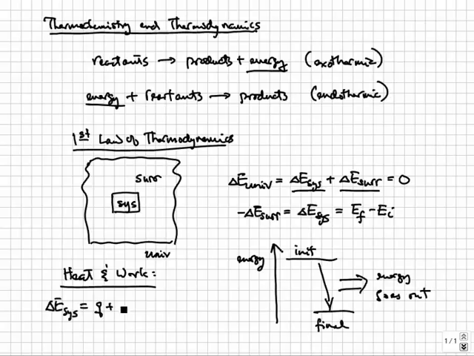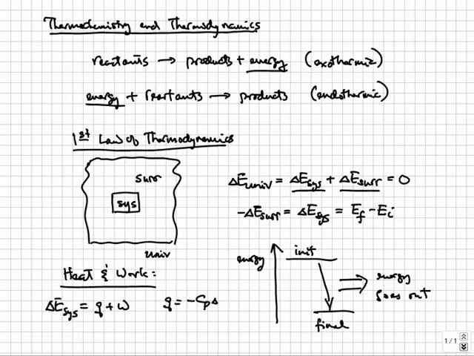While the system has a certain energy content, it does not have a heat content or work content, because heat and work are mechanisms of energy transfer and they do not come into existence until the point of transfer begins. Just like you can transfer money out of your bank account by either checks or ATM withdrawals, it would be incorrect to say you have a million checks in your account. Heat transfer is usually measured by the heat capacity of the surroundings multiplied by its temperature change. Pressure-volume work is computed from the external pressure multiplied by the volume change of the system. If we can measure Q and W, we can determine the change in the energy content of the system.